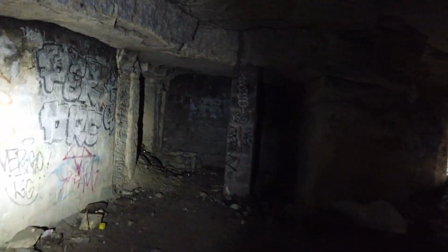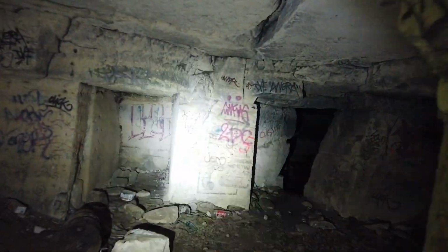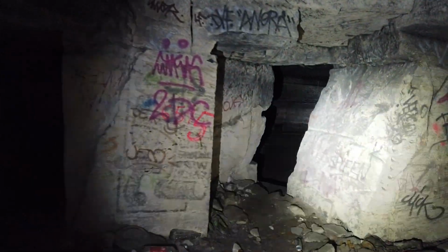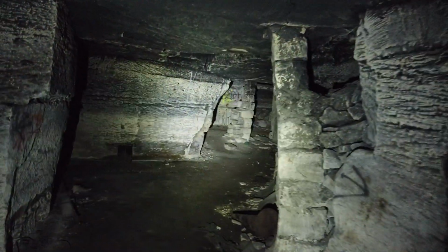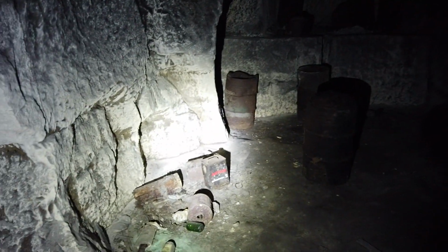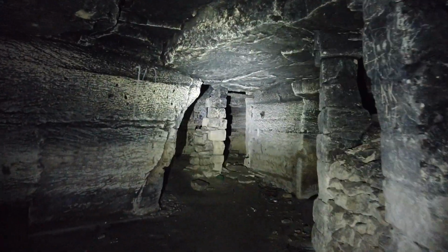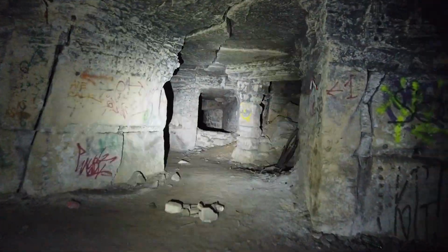Let's have a look down here. Take some pictures as well. Why not? Oh, what's that down here? It's madness, isn't it? All these old containers here as well. Locals go in here because it's very easy to get access to, to be honest with you. Not hard to get here. Oh, it's a minefield of everything, look at it.